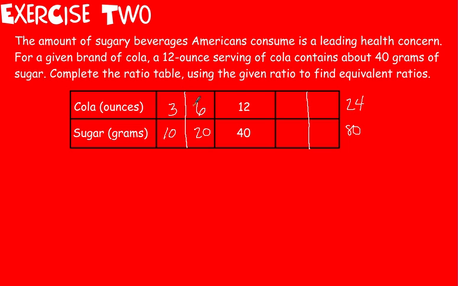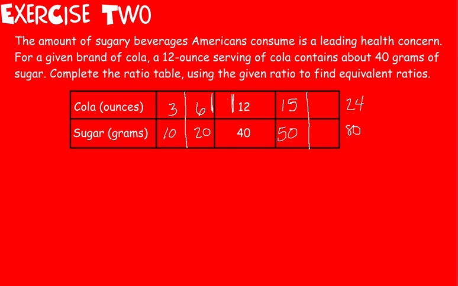So let's try by using the 3 to 10. Well, I already did 3 times 2, and I know that if I do 3 times 3, that would go in here, so that would be between the 6 and the 12. So since 3 times 4 gave me 12, I know the next number I could use is 3 times 5, which would give me 15. So I would do 10 times 5, which gave me 50.